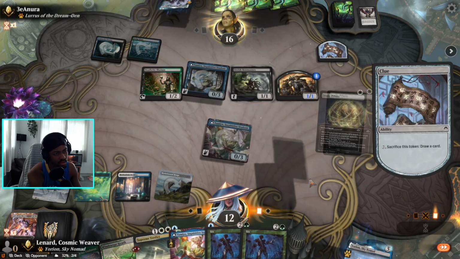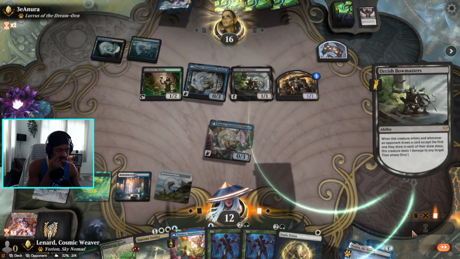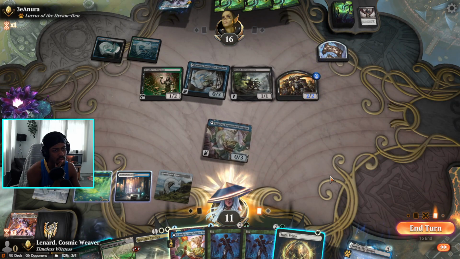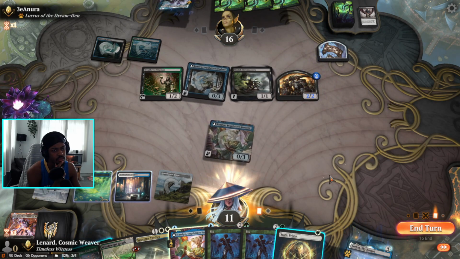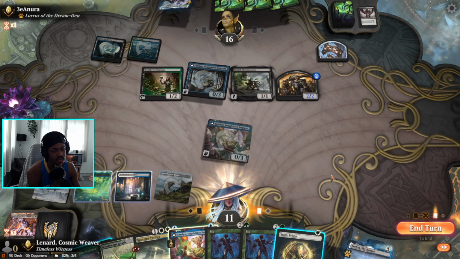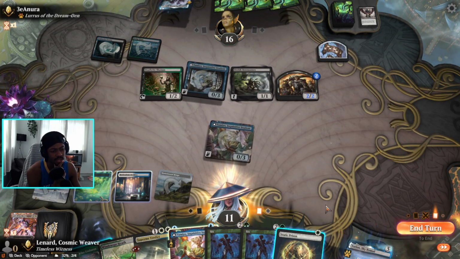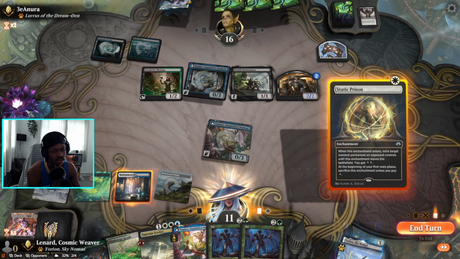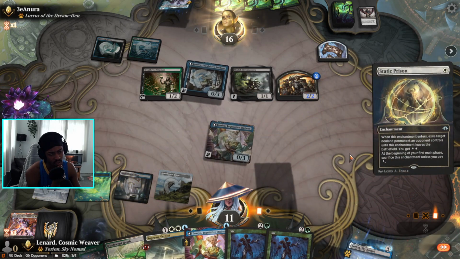That's fine. Static Prison. Okay, that's a good one. That's a decent one. Static Prison. What do I prison here? Do I even prison anything? Do I prison their Clue token? I'm actually tempted to prison their Clue token. I think I actually will. Prison their Clue token here.